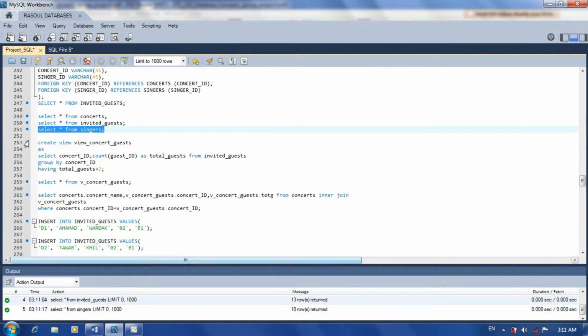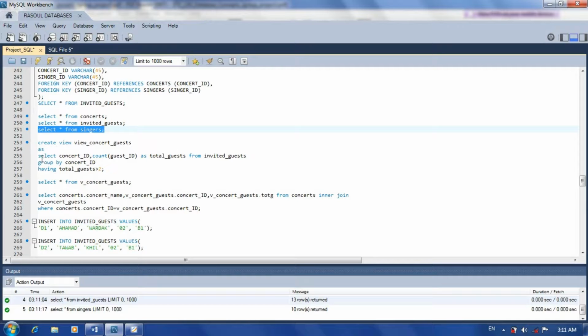Singer table. Now I should create a view here. Another command that we have, create view, the view concert guests, as. Now here I have written a query.